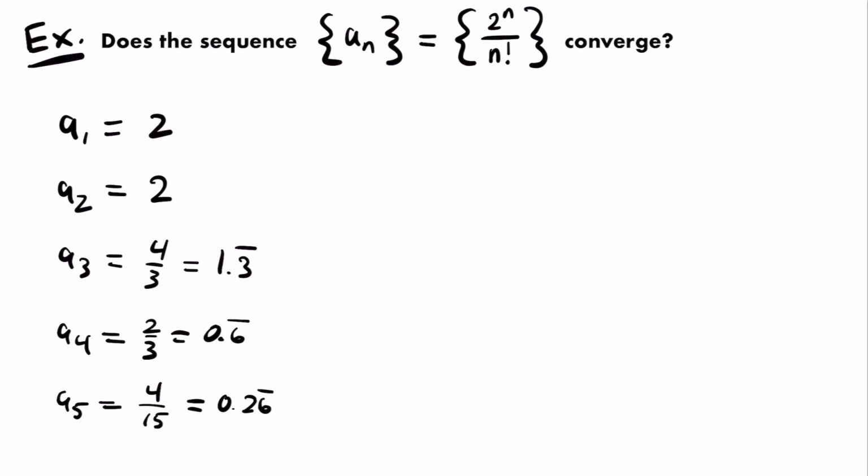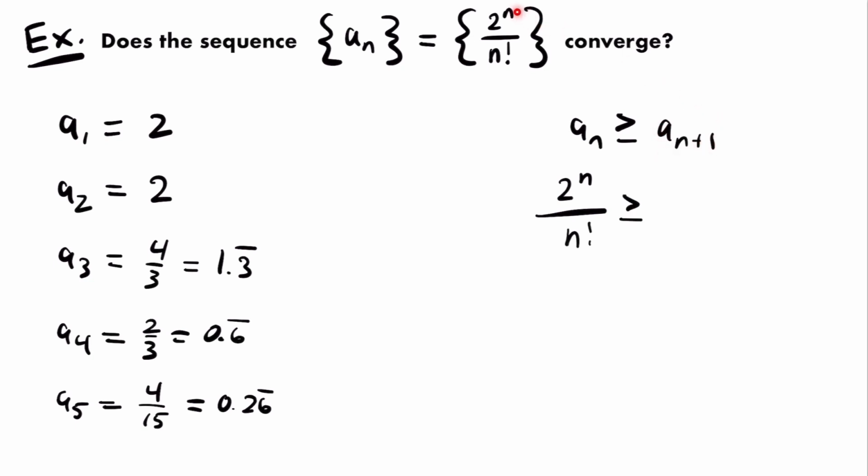What we want to show is that a sub n is greater than or equal to the next term, a sub n plus 1. Right? The next term, a sub n plus 1, needs to be less than or equal to the previous term, a sub n. And so let's show that this is true. We know that a sub n is 2 to the power of n divided by n factorial. So we have 2 to the power of n divided by n factorial, and that is greater than or equal to a sub n plus 1.